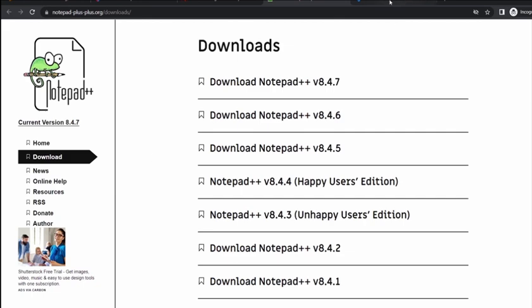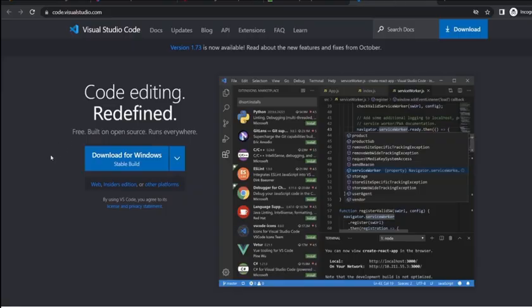Okay, the final one is Visual Studio Code. You can see here Visual Studio Code. This is one of the most popular software on the internet, and it is basically used for developing software and for editing. You can use different types of languages in here. You can develop websites in this software, and you can develop any kind of software as well. Therefore we are going to use Visual Studio Code for learning HTML.